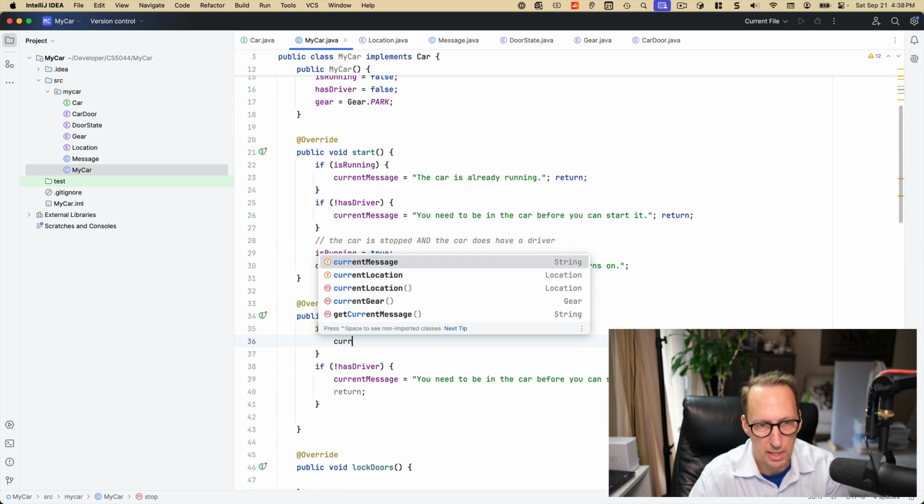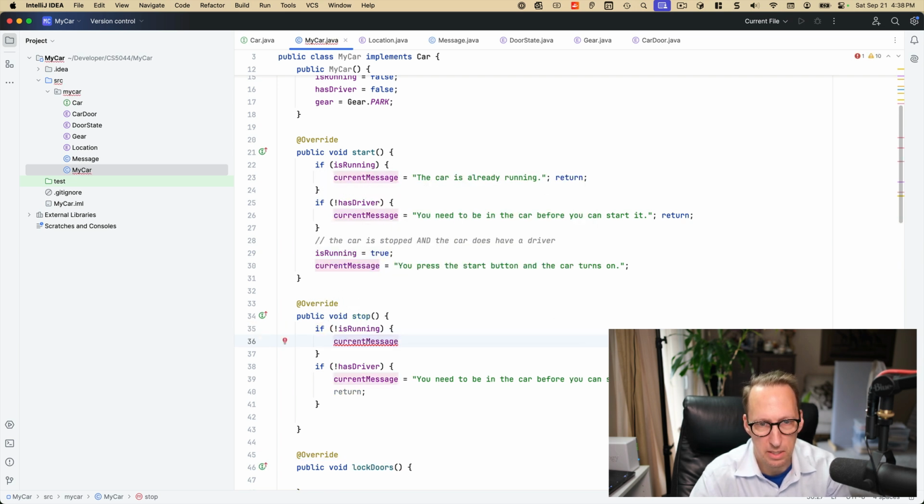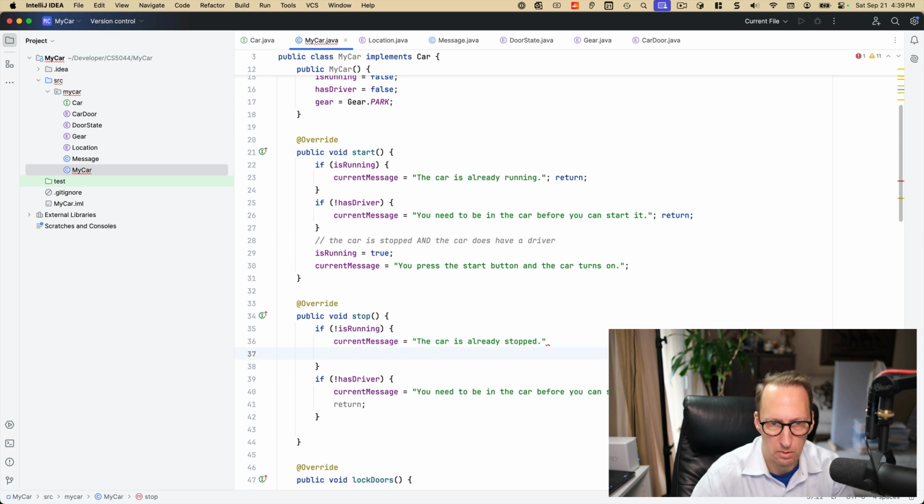I'm going to say that the current message is the car is already stopped. Okay, and I'm going to return. Whoops, I gotta put a semicolon after there.